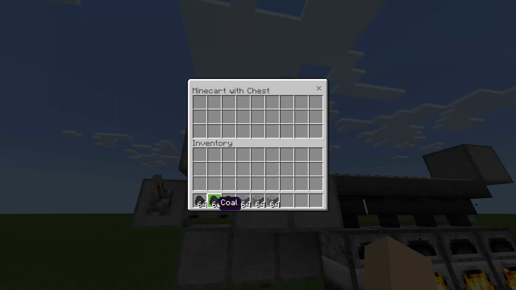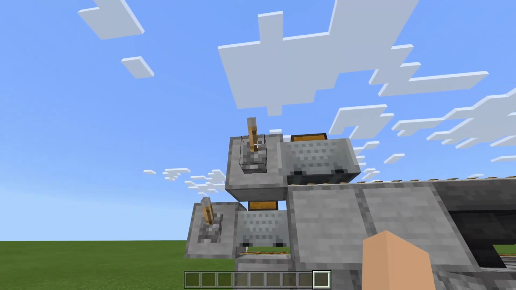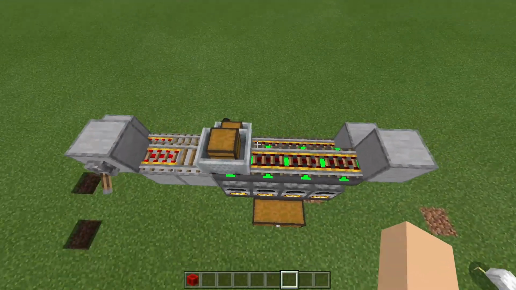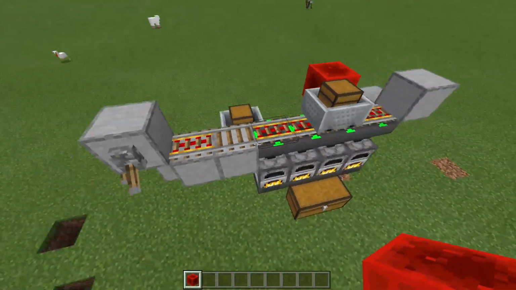So what I can do, I can load up my things to be smelted here. I can load up my fuel here, flick the switch on. I probably need to power those rails. Don't forget to power the rails. There we go. Give those guys a little bit of a nudge.